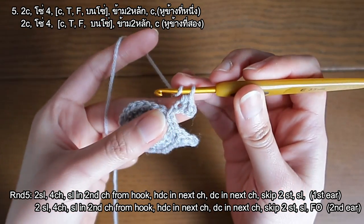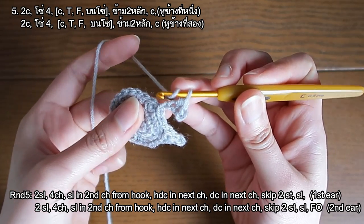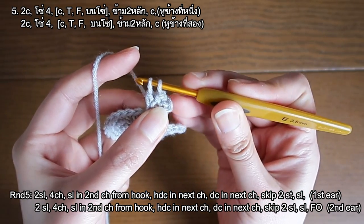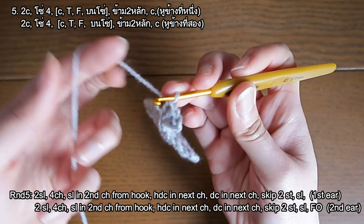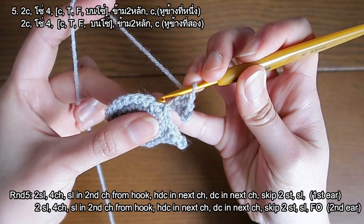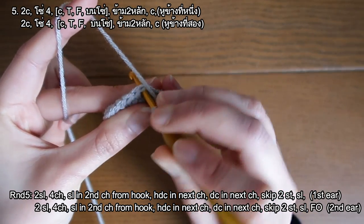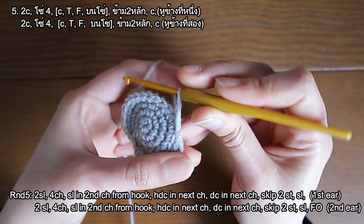then double crochet into the last chain that we have here. So yarn over, hook this through, hook through two of the loops and hook through another two, that's double crochet, and one chain, two chains, we skip and slip stitch on the third chain, slip stitch, and done.